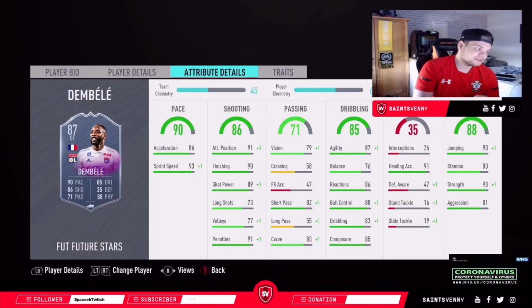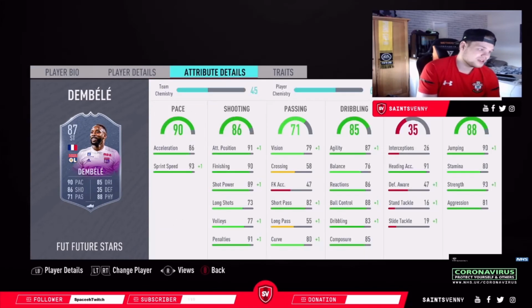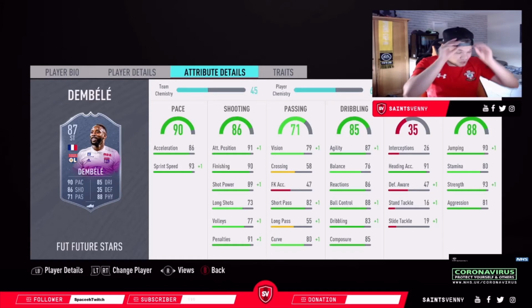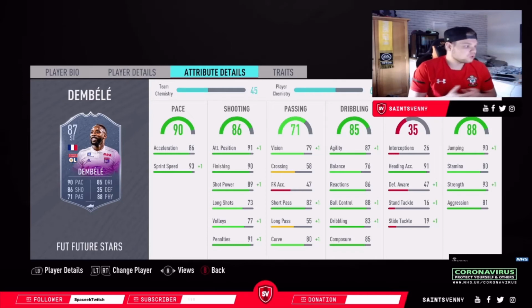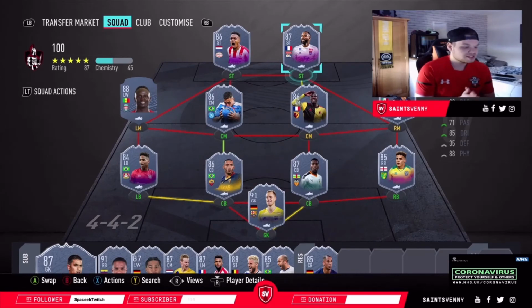Moussa Dembele, absolute finisher in real life. 4-star skills, 3-star weak foot, high medium, 6 foot. Sort of your target man, biggest sort of guy. He isn't going to be that lightning fast guy, he's not going to be able to break. He could, I guess, beat people one-on-one, but I feel like it's more about getting the ball into his feet, maybe playing it off him. If you get him into the box and you take a touch and shoot, it's probably going to go in as long as it's on that right foot. So definitely recommend picking up Dembele. 2 strikers there, which should give you different options.